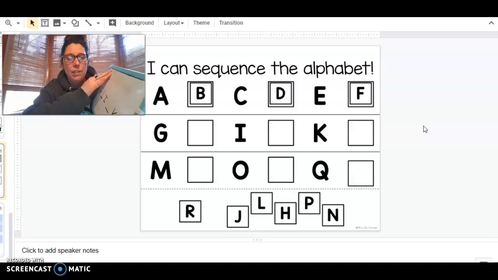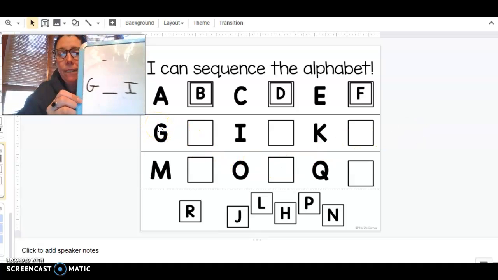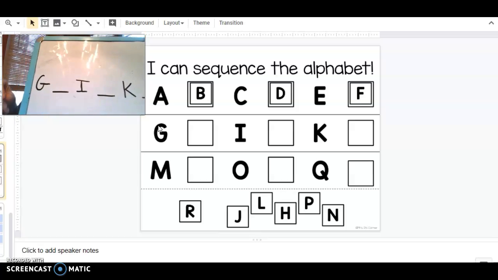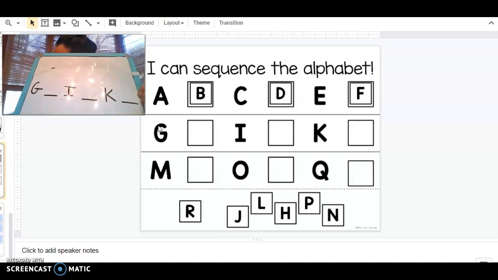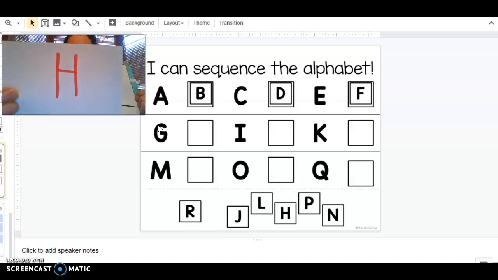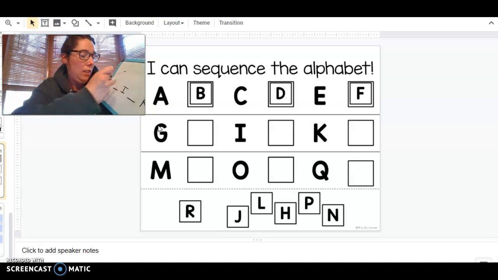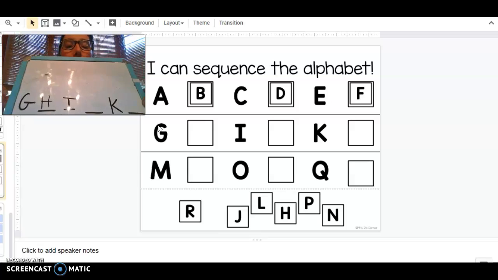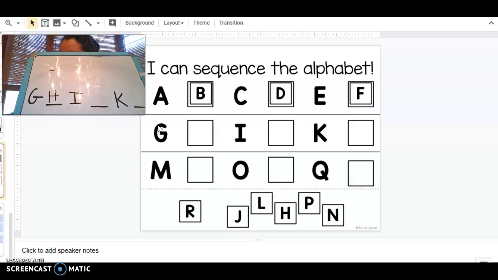I see more letters. We start with letter G. G. A, B, C, D, E, F, G. What comes next? You tell me. H. Nice job. Let's put an H. H, I. What comes next?